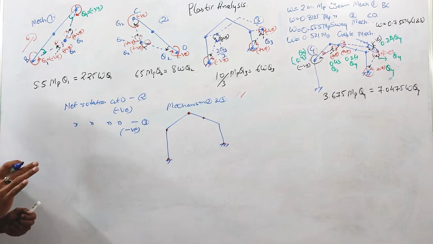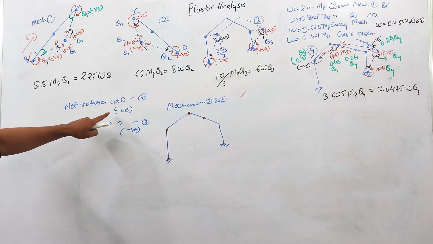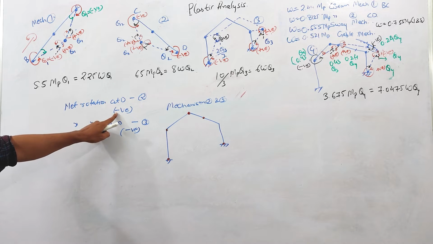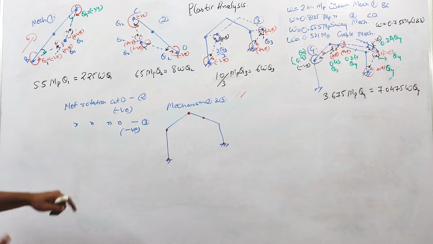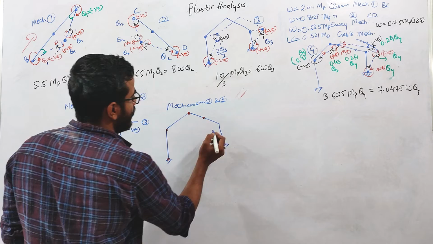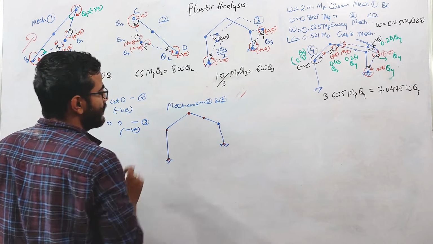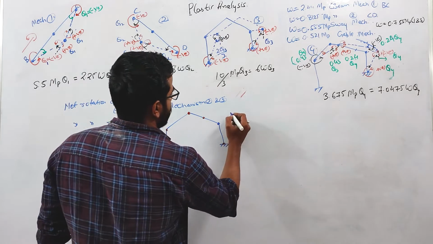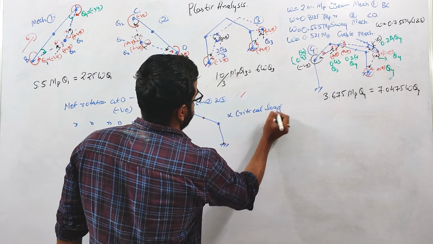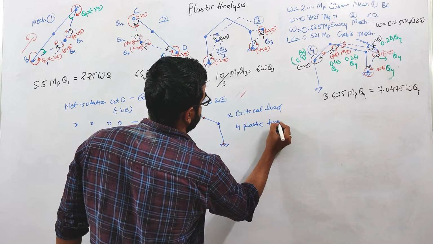Okay, so negatives won't cancel each other, right? I already told you previously that if you want to cancel the hinges, the net rotation at D should be positive in one and negative in the other. But here both rotations are negative, so you cannot cancel this. So a plastic hinge will be here also. So how many plastic hinges are there? 1, 2, 3, 4, 5, 6. Okay, this won't give me the critical value of the load, because we generally require 4 plastic hinges for collapse.